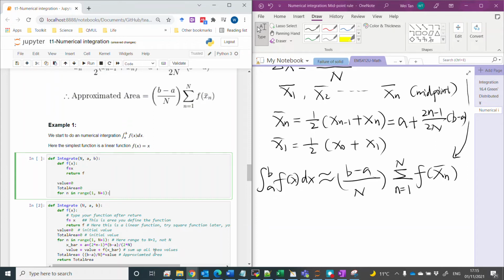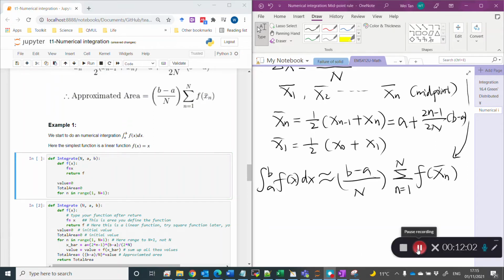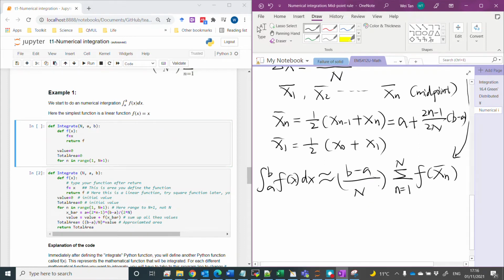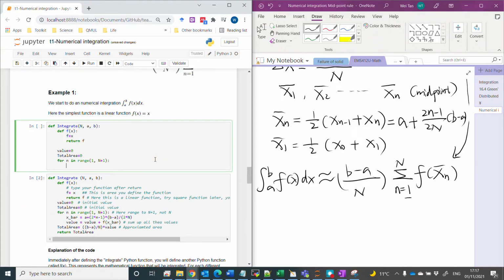So we resume the calculation here. Essentially, what the for loop should do is start from a range from 1 to n. You want to implement from the number 1 to n. The reason we use n plus 1 is because the range function normally only gives you, if you give an n, the maximum value n minus 1. So in this case, we ensure we iterate from 1 to n.